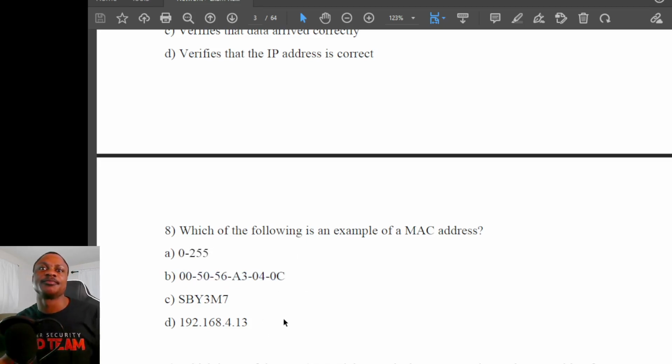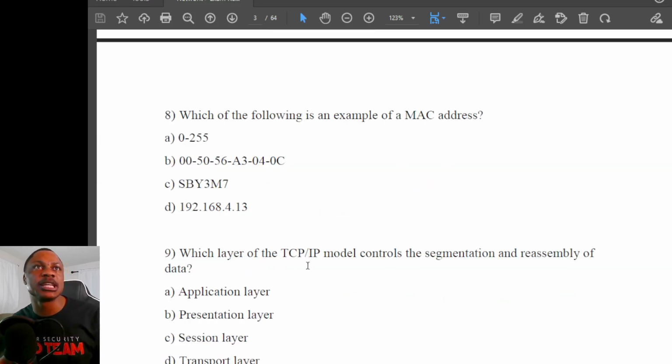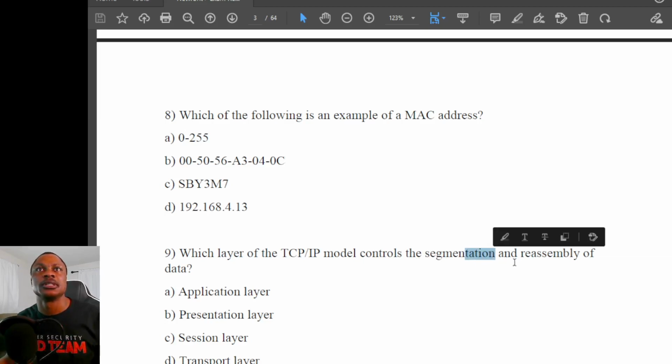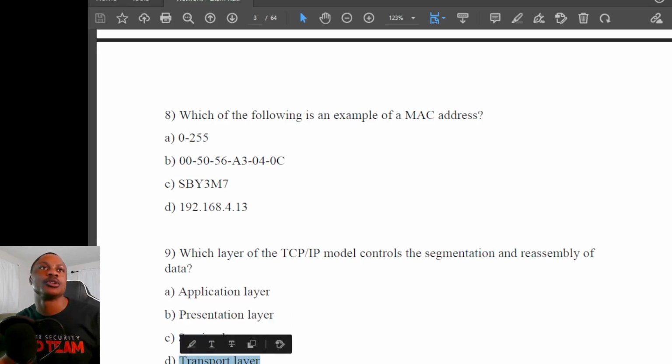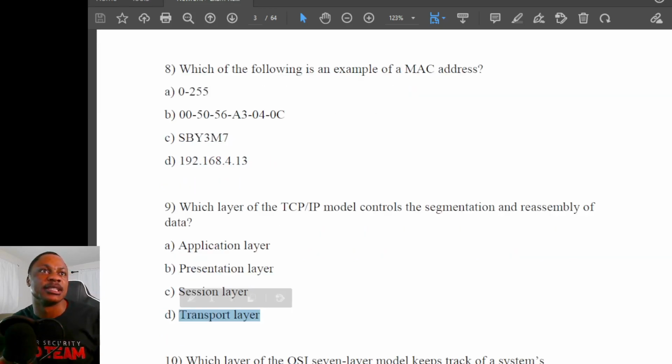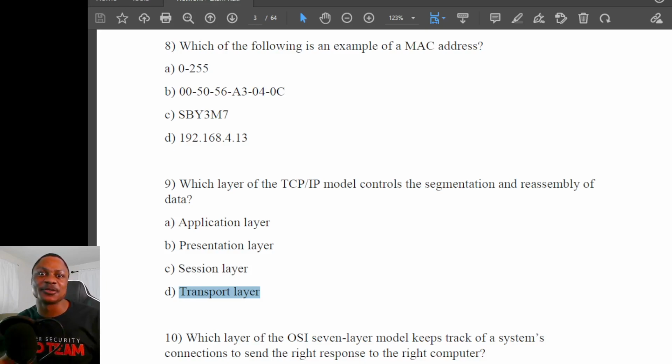Moving on. 9. Which layer of a TCP/IP model controls the segmentation and reassembly of data? Application, presentation, session, transport. Correct answer here is going to be transport layer. Number 10, yay, last one.